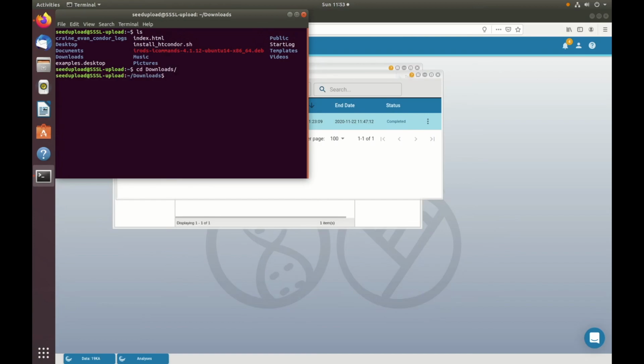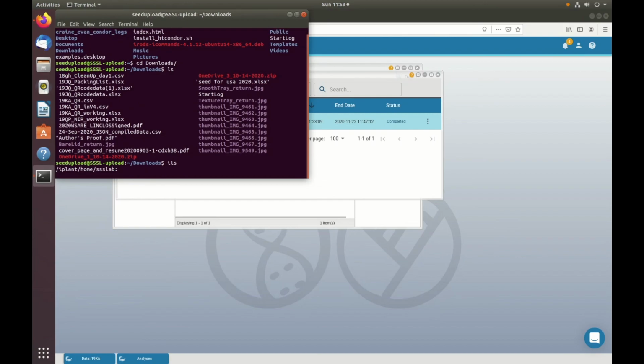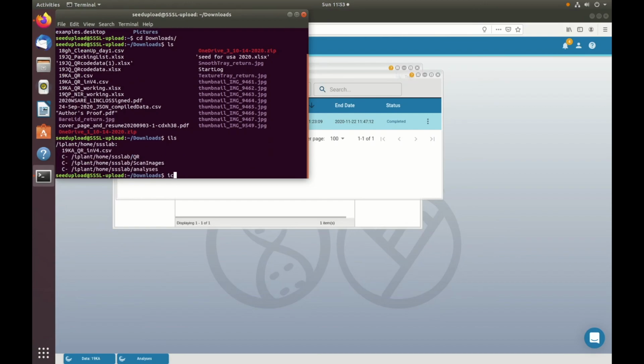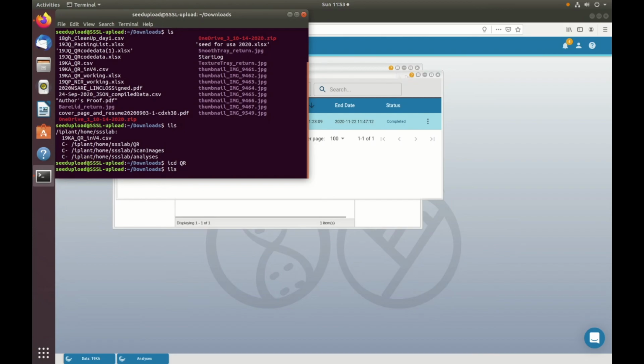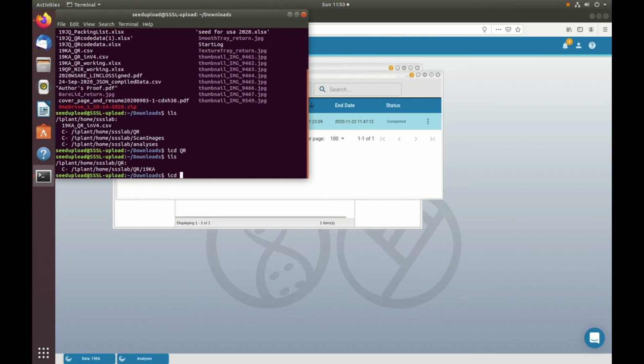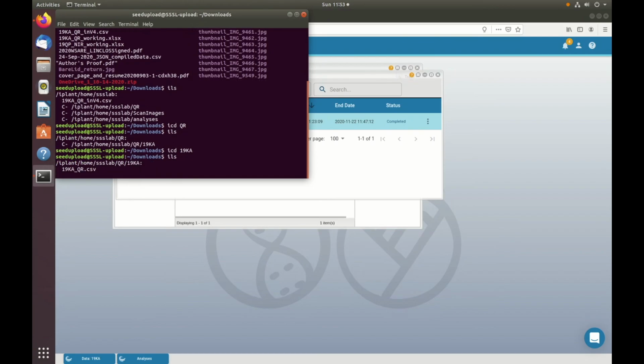We're going to change the directory to downloads and then list. This will show us all of the files in our downloads, including our CSV file we just saved. Now we're going to use ils to look at where we're at in the discovery environment and change to the QR folder. We can see our project folder in there. We'll change to that folder and we'll look to see what's in there.